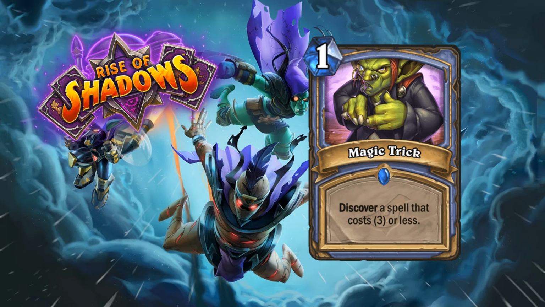Oh, wait a minute, we got Magic Trick. 1 mana Mage rare spell. Discover a spell that costs 3 or less. That's pretty cool with that new minion that got released. You play cheap spells, like that 1 mana Ray of Frost. You play 2 Ray of Frost, you play the coin, and you play that 2 mana minion, you get 4 spells. That's pretty cool. Other than that, you're still discovering a cheap spell, which is not too bad.